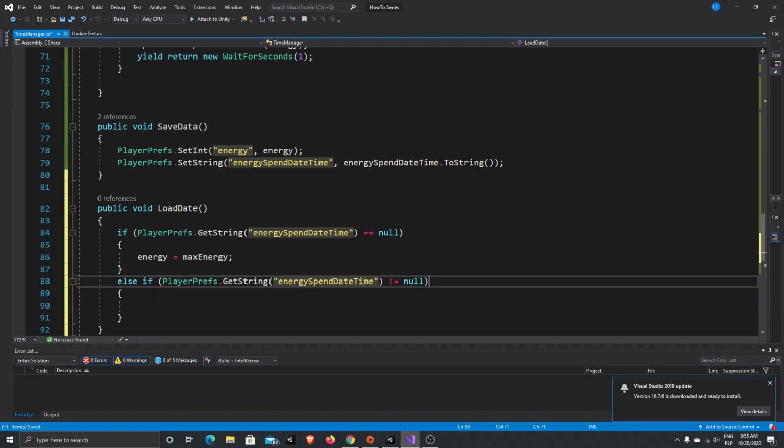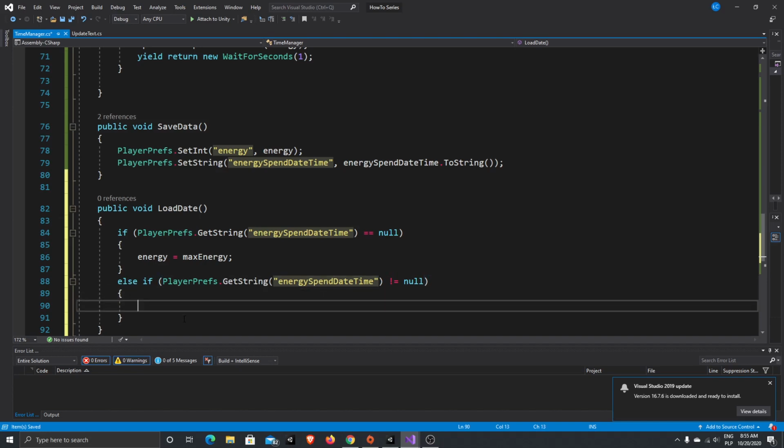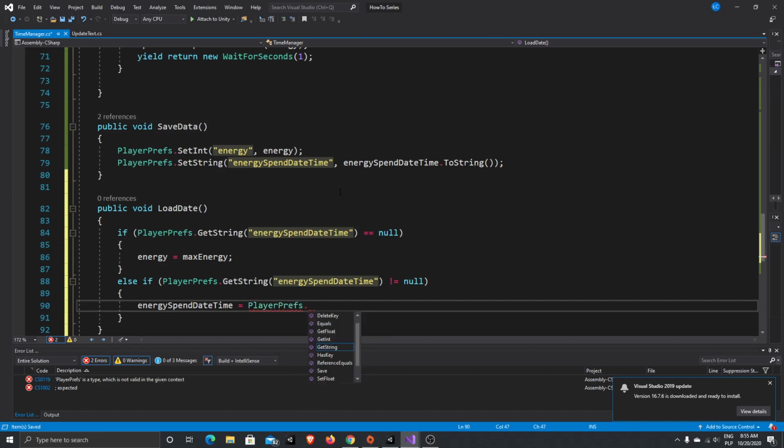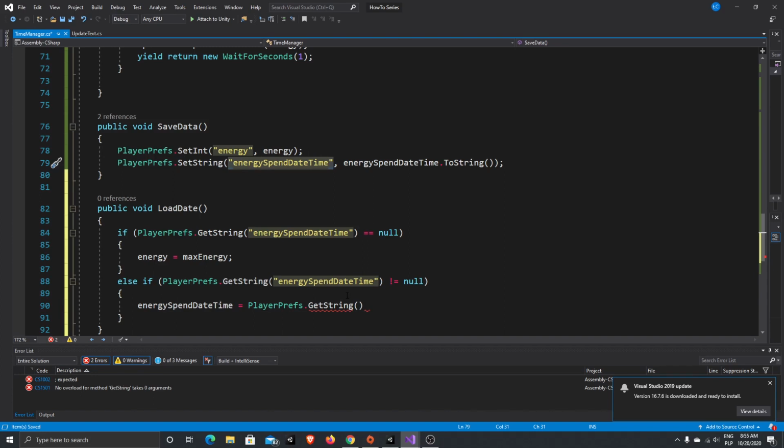So let's write it here, and what we want to do is just set up energy spent DateTime, because we're loading that value. We want to convert to DateTime, so maybe I will write it like that, maybe it will be more clear. First we want to get our string that we saved under that name.